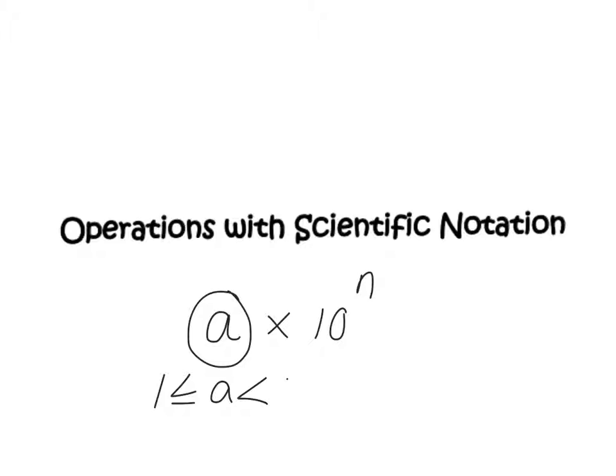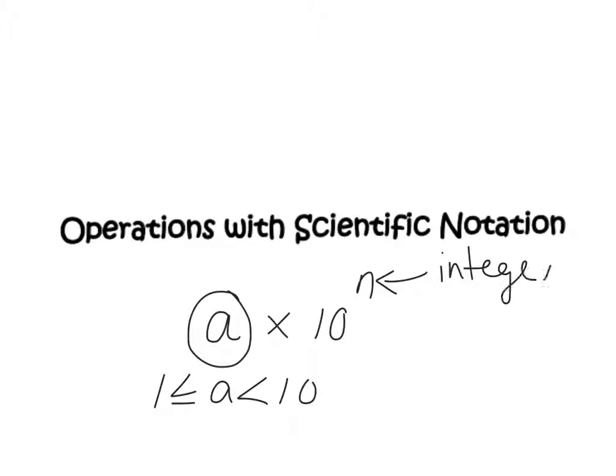Let's look at how our exponent rules can make operations with really big numbers or really small numbers a lot easier. So we're going to work with our numbers in scientific notation. Quick reminder, in scientific notation, your number, which I'll call A, is multiplied by some power of 10. This first number has to be greater than or equal to 1 and at the same time smaller than 10. And n is a positive or negative whole number known as an integer.